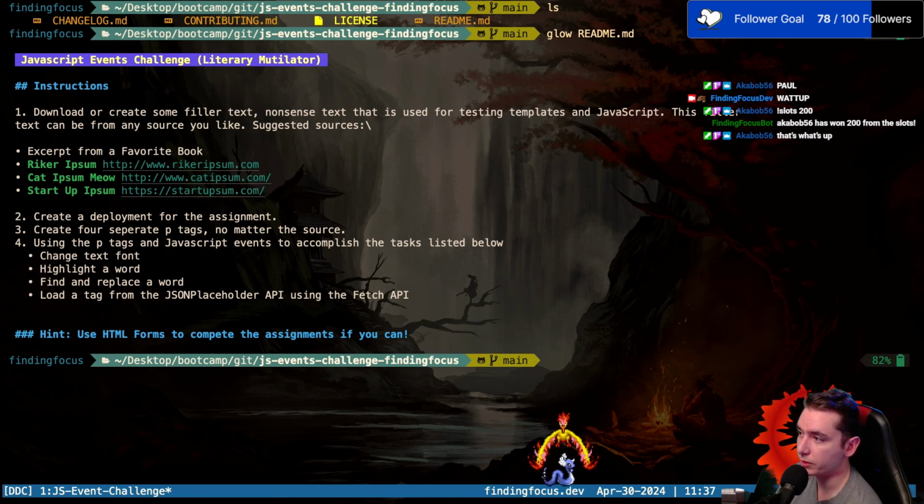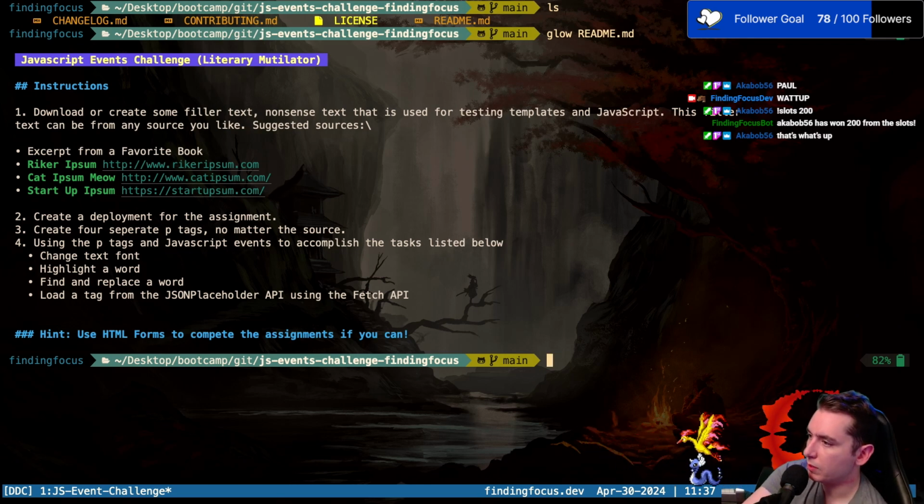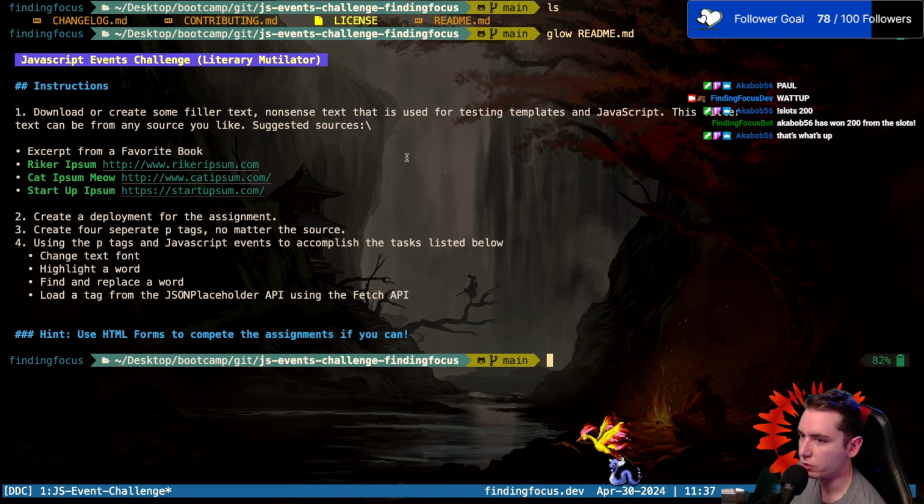So, download or create some filler text, nonsense text for anything. Okay, so let's pull up some of this cat ipsum, I guess, and then we'll just get a cat ipsum. We'll just go ahead and do this.